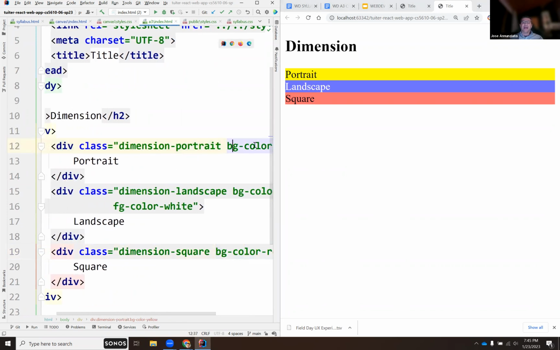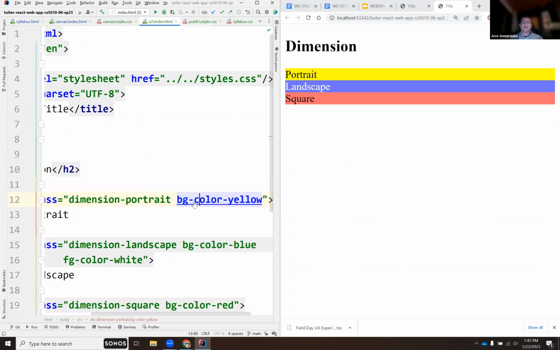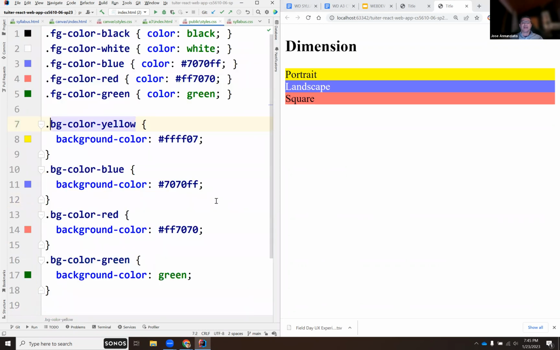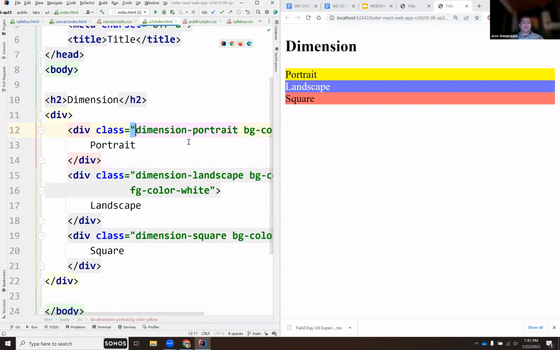And these are being picked up from the style sheet we just loaded, right? The styles.css. So BG color, notice I can click on it and it goes to the declaration saying that the background color is this kind of yellowish color. See that? So yeah, but what about these? This dimension portrait is not declared anywhere. Notice if I try to click it, it doesn't go anywhere, right?